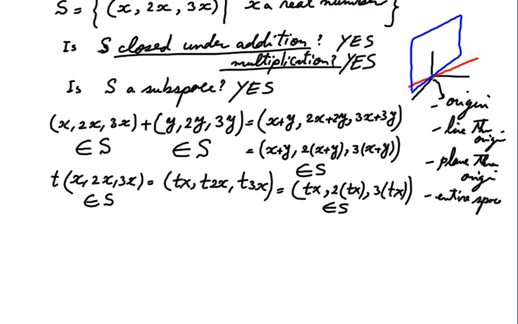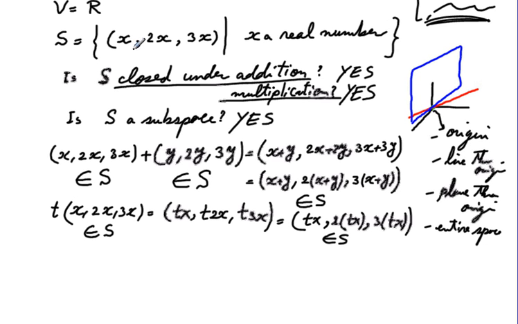Now, if you have taken some algebra 3 or some calculus 3, or at the end of calculus 2 actually, you notice that this description is a description of a certain line in a 3-dimensional space. For every step in the x direction, you are taking 2 steps in the y direction and 3 steps in the z direction. It's some line that goes in the space, like one of these red lines that I have drawn here. So that would have been another way of looking at the same problem.